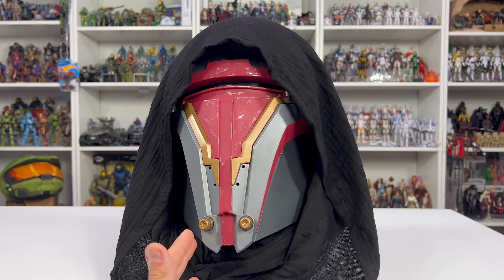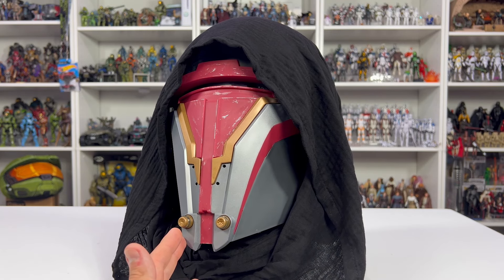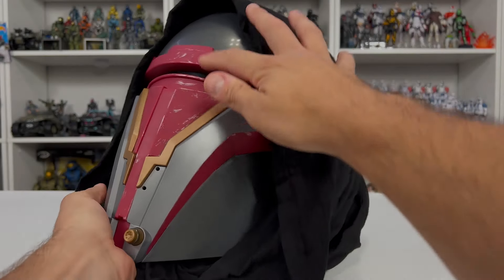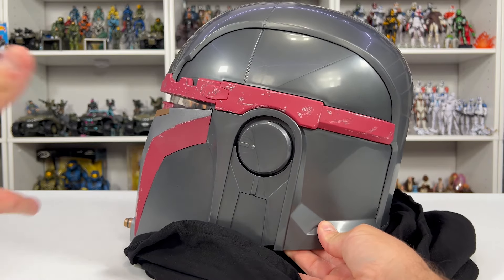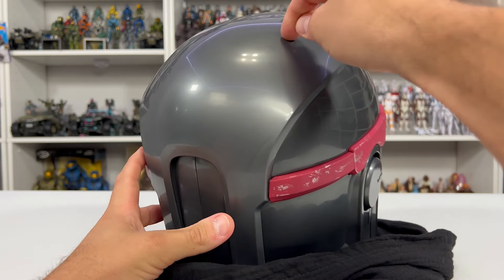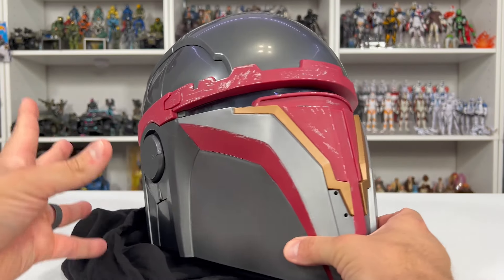He had a pull between the light and the dark, and that is why I love Revan so much - he was able to tap into both the Jedi and the Sith, light and dark, wielding both. Within the games you can choose your path, going more on the light side versus the dark side. It was just an amazing experience. The gameplay within Knights of the Old Republic was way ahead of its time. It still holds up today and is one of my comfort games that I will always go back to.